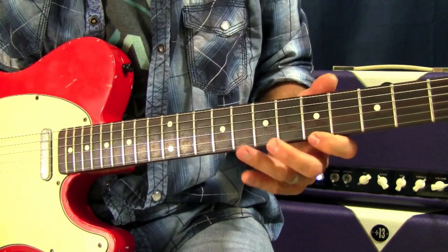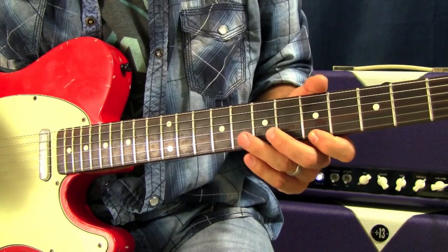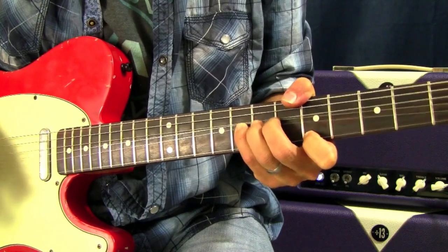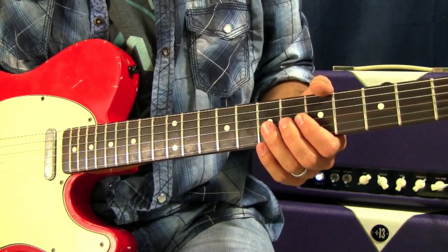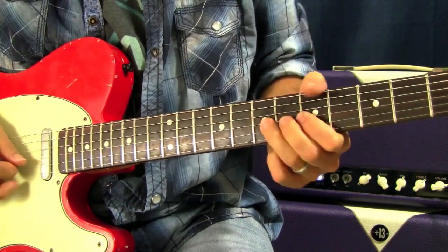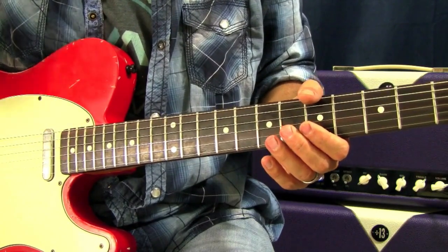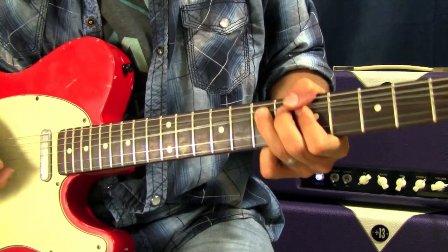With the B and E strings the spread is a little different, but the technique is the same. On the high E string I'll be on the fifth fret, and on the B string I'll be on the eighth fret, and you do the exact same thing. Get to where the waver of the string stops and you'll know you're in pitch. Another quick way to check: if you're bending a whole step, go up two frets, listen to the pitch, and then bend. You want to get to the point where you can bend right to the note — it takes years to get great at it, but if you start while you're beginning, you'll be way ahead of your friends.